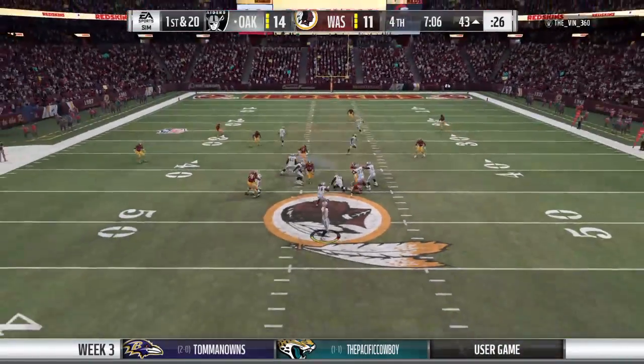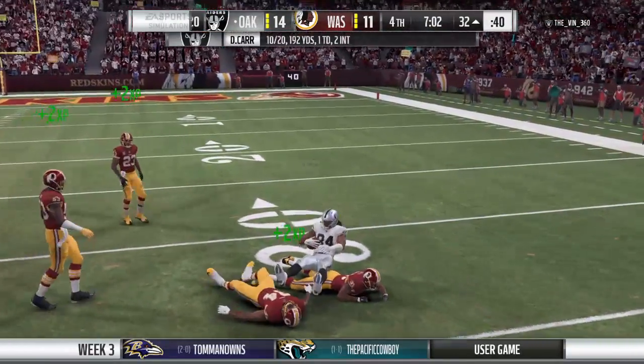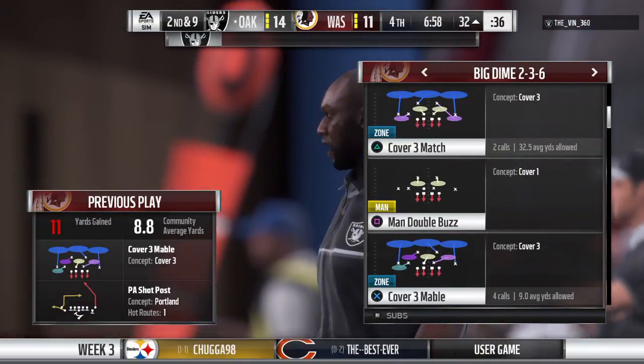Now a play fake here on 1st down. Throw out right, taken in by Patterson. And he gets it down to the 32. It's a solid pickup of 11, and it's 2nd down.